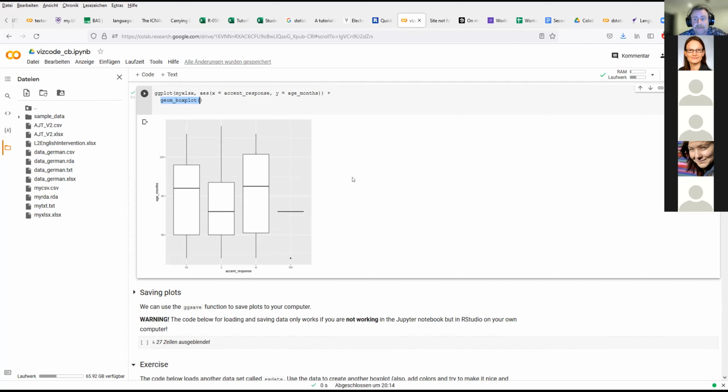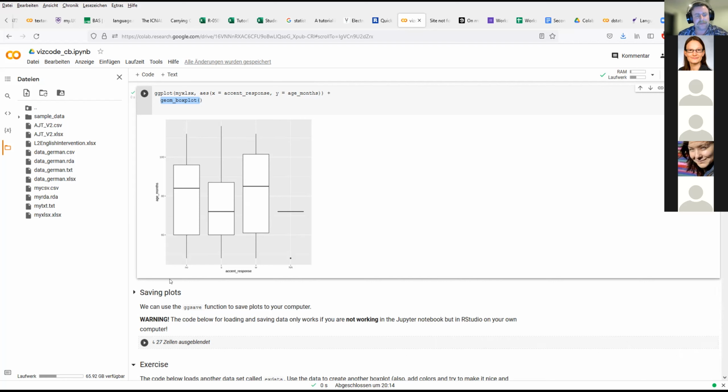So now, just to recap what we've done, you've basically learned how to install packages, how to load packages, how to load different types of data, how to process data, to do something to the data. And now you've basically learned how to create very basic plots, right? Now there's two more things to learn with ggplot. Essentially, it's two or three. So one is really to save plots. How do you save a ggplot? And then really how to prettify plots. And that's what we're going to do for the rest of this first part of the workshop, right?